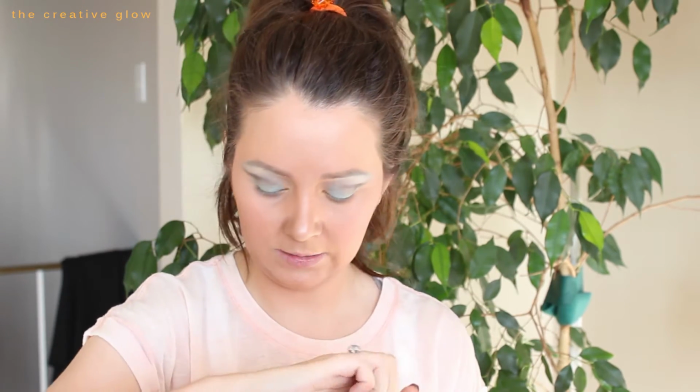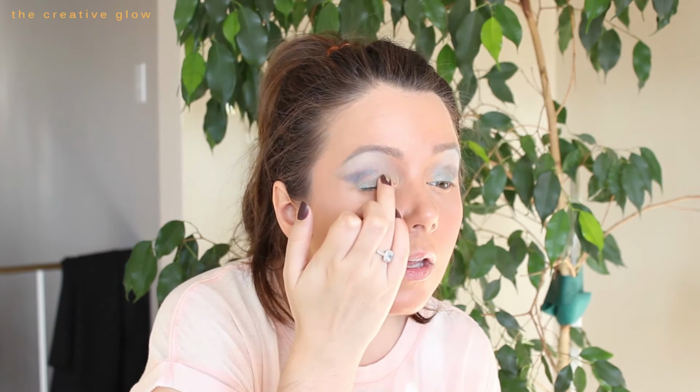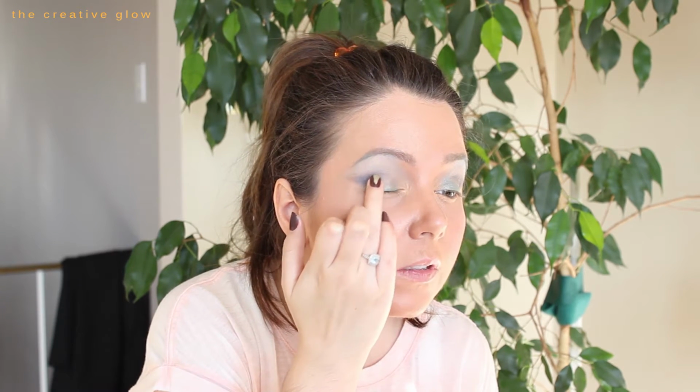So I'm just going to take a little bit of this on my finger first, a very little amount. You don't want too much. And then just dab it out on your finger. And then I'm just going to apply it toward the inner corners on the turquoise eyeshadow, and then just out towards the center of the eye.